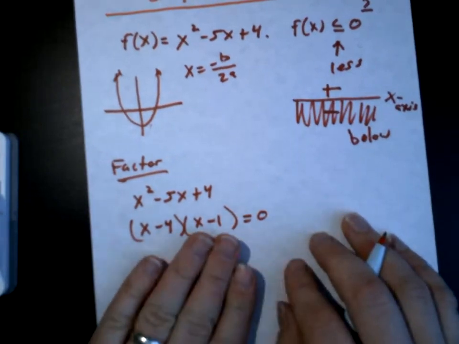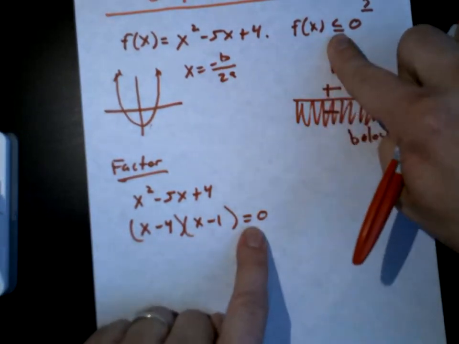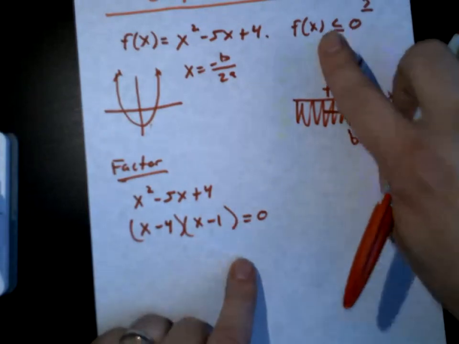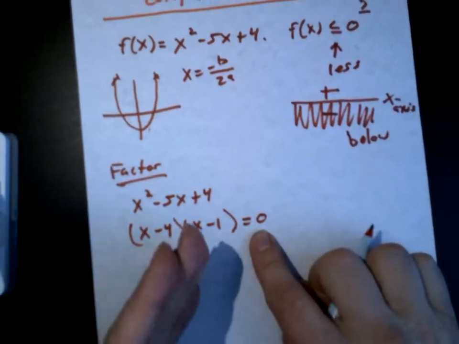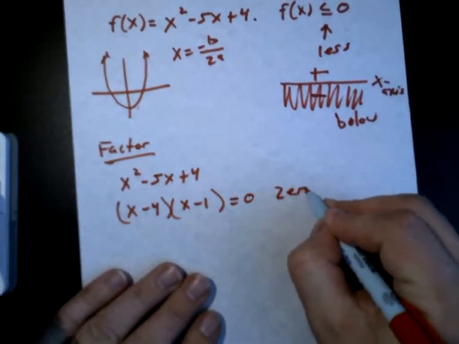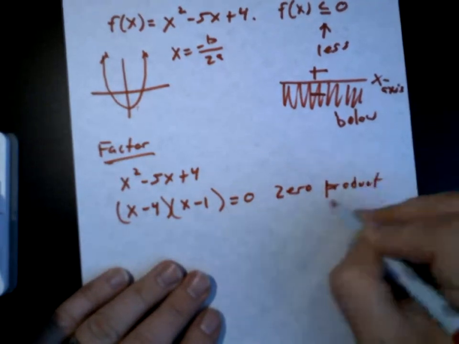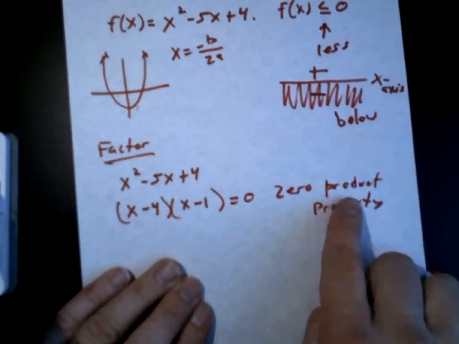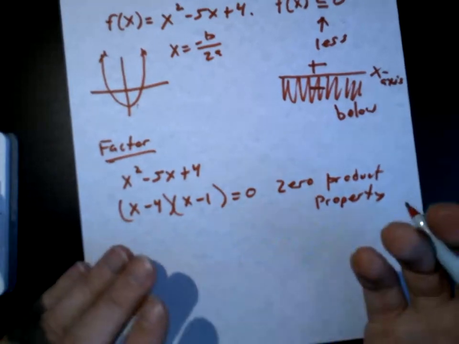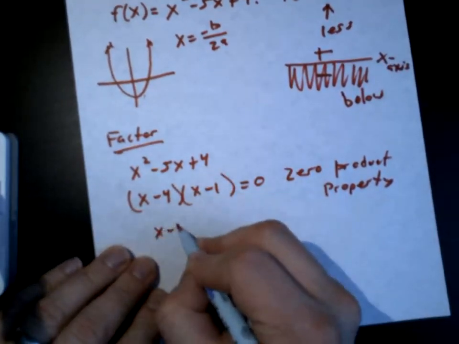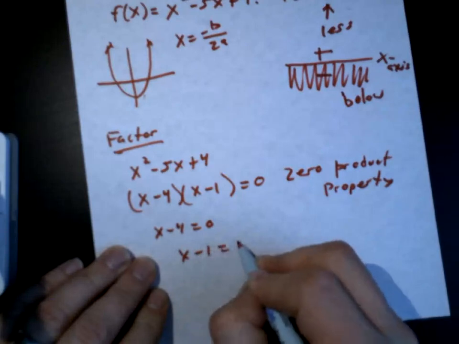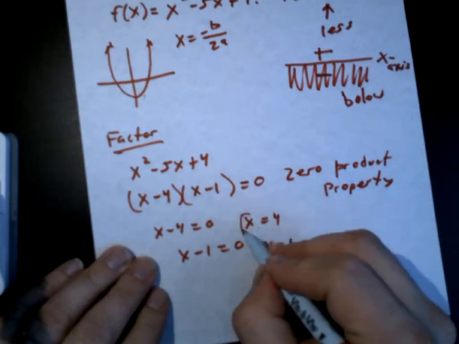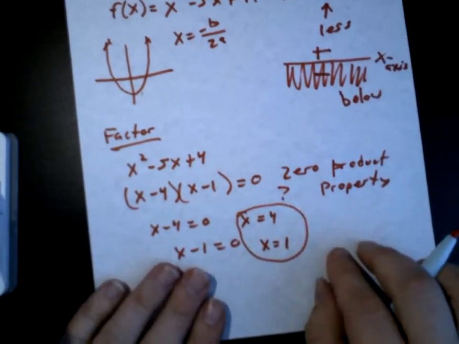Well, what you could do first, you could change it to that, or you can wait to do that. I would just wait and just get the factors and then solve. So this is called the zero product property. What this means is that you're taking a product and setting it equal to 0, and then you're going to factor or solve. So you're going to do something like this. Okay. And then this is going to be 4, and this is 1. Okay.